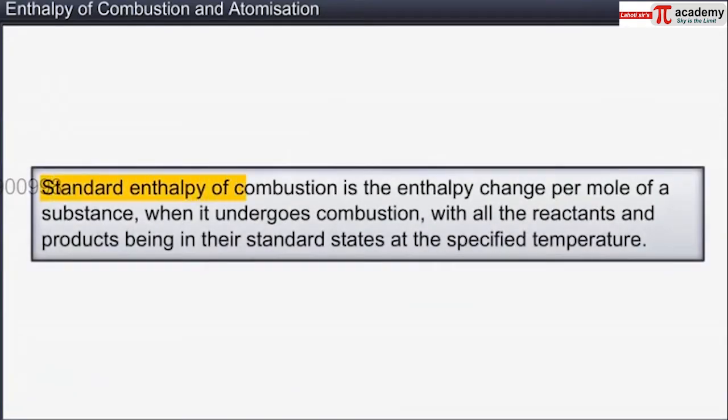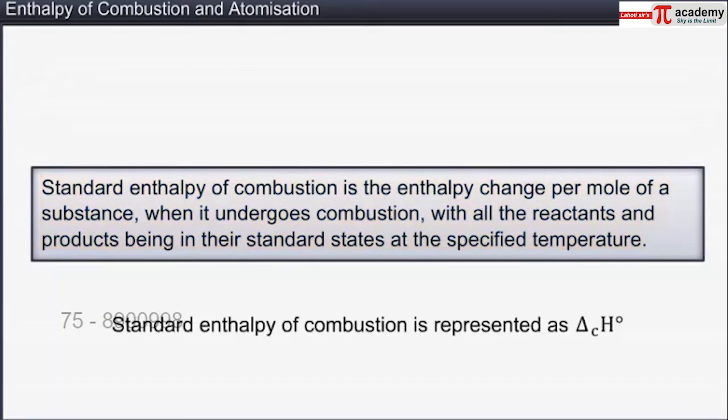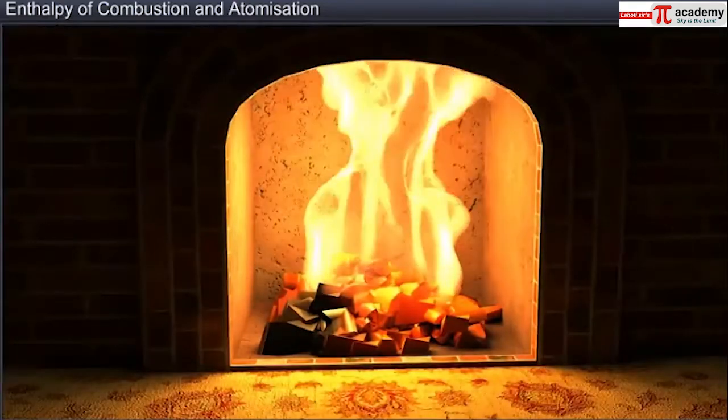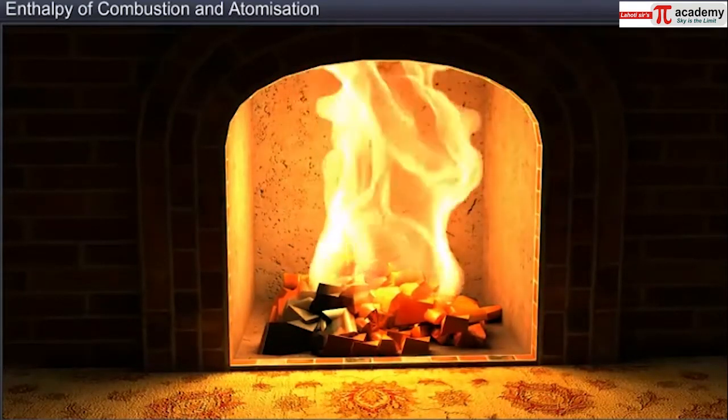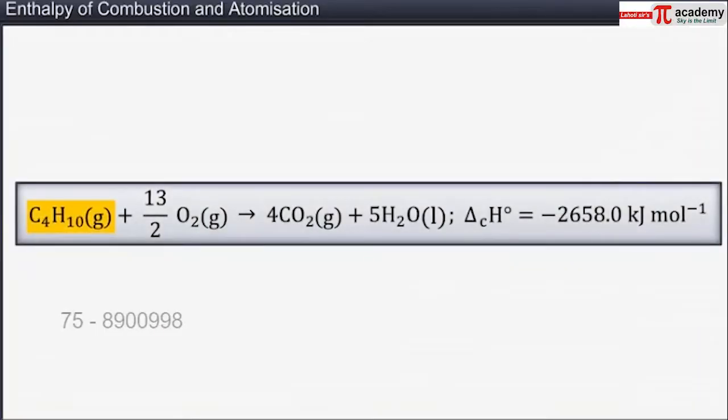Standard enthalpy of combustion is defined as the enthalpy change per mole of a substance when it undergoes combustion, with all the reactants and products being in their standard states at the specified temperature. It is represented by delta CH0. Combustion reactions release large amounts of energy. For example, 1 mole of butane on complete combustion produces minus 2,658 kilojoules per mole of energy.